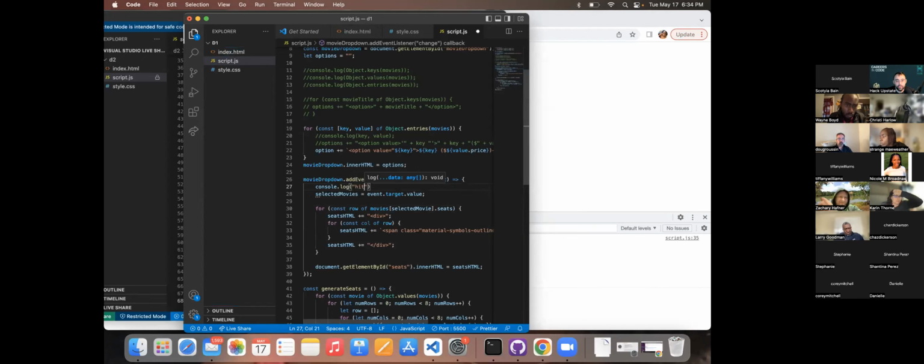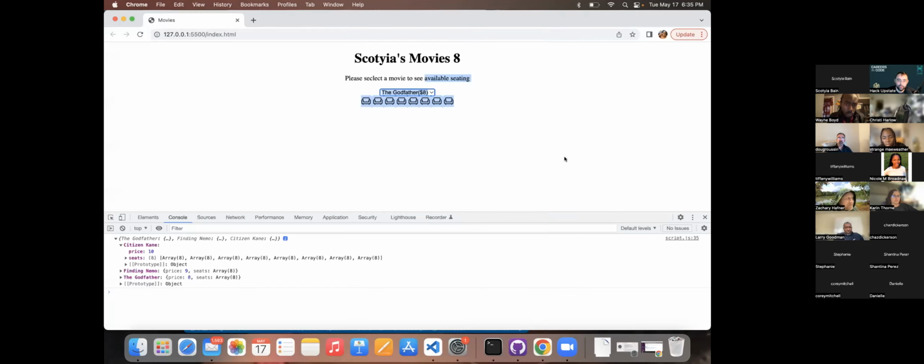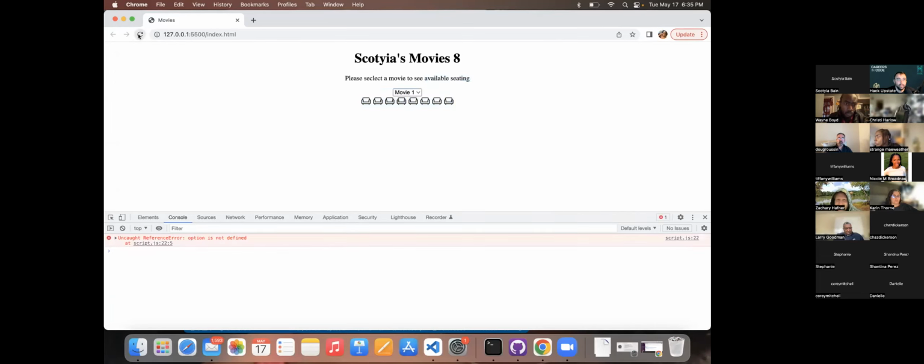What we're trying to figure out is whether that line of code is getting hit or not, because that's going to help us understand if the problem is with the event listener or with the function itself. So if you refresh on that and then change your drop down to something.